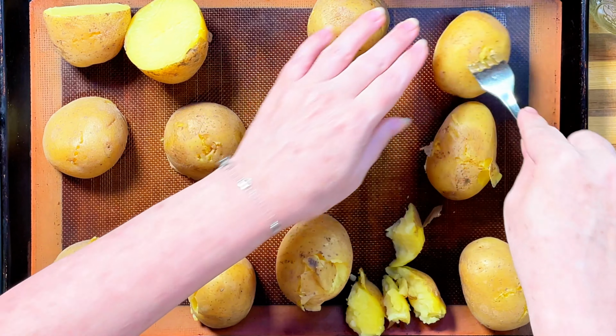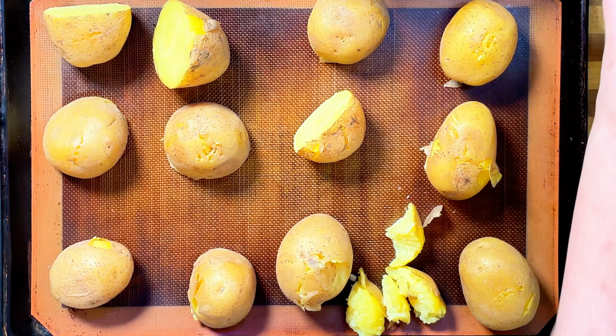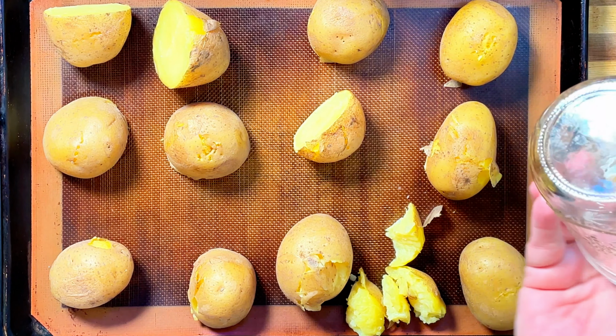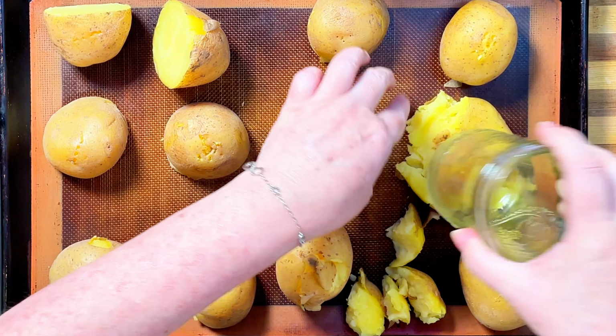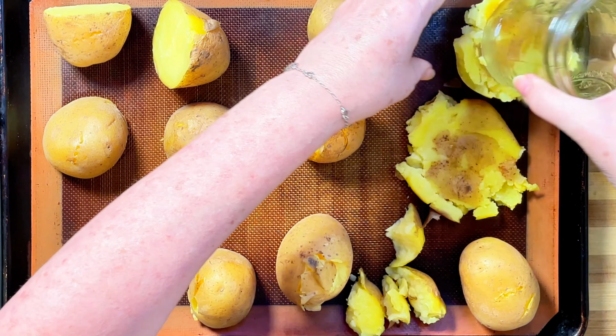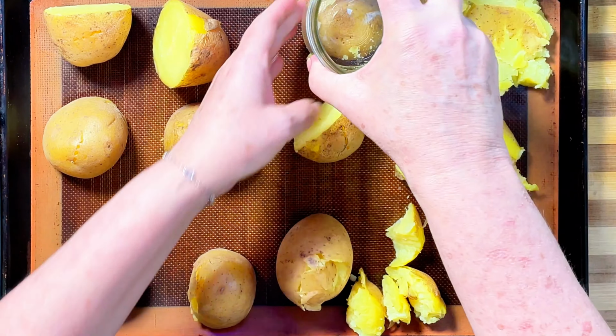Once they are fork tender, they come out of the water. Drain them really well. I highly recommend placing them onto a silicone baking sheet or parchment paper because they can be a bit messy. And then they get smashed. I'm using a mason jar, but you can use anything that you like, a coffee cup.